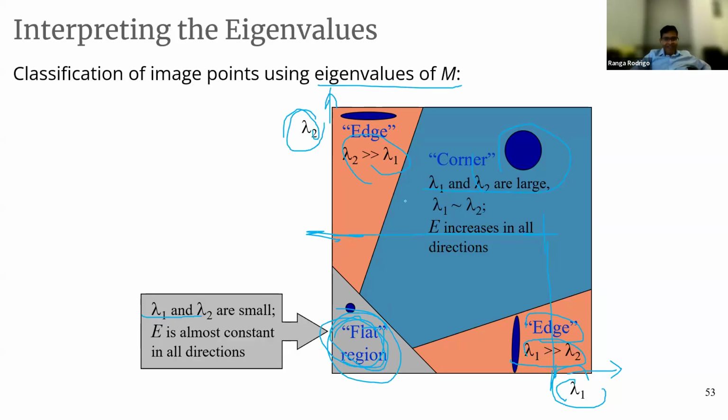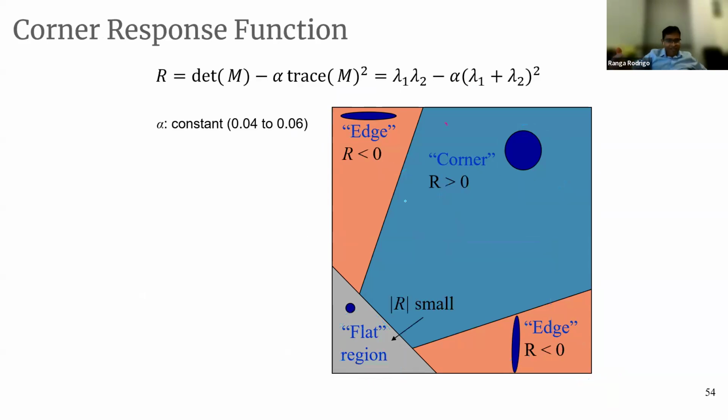But computing these eigenvalues is usually expensive. You have to spend computational power for that. Therefore, there's a similar but less computationally expensive criteria called the Harris criteria. This was described by Harris and Stevens. It's called the Harris measure R: determinant of M minus alpha times the trace of M squared. If you have a 2 by 2 matrix A, B, C, D, you know that the determinant is AD minus BC. That's a determinant.